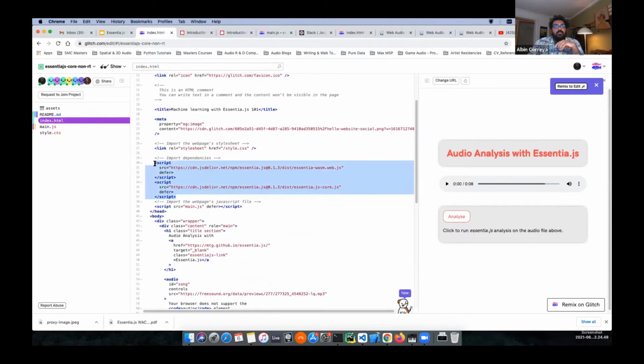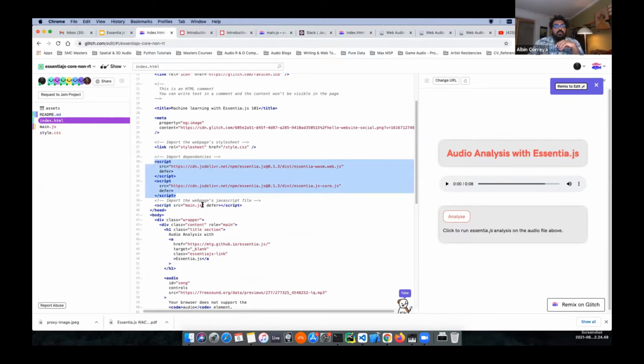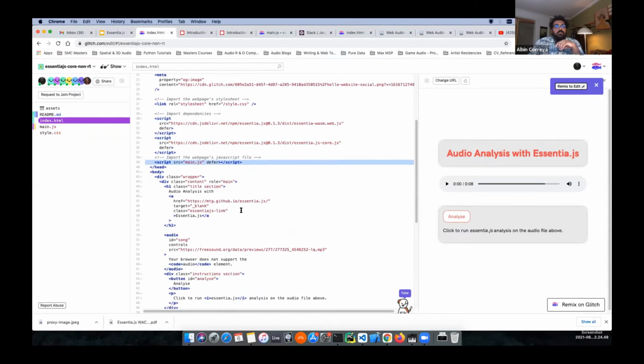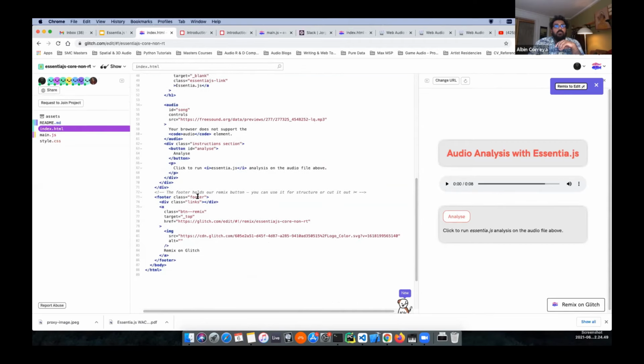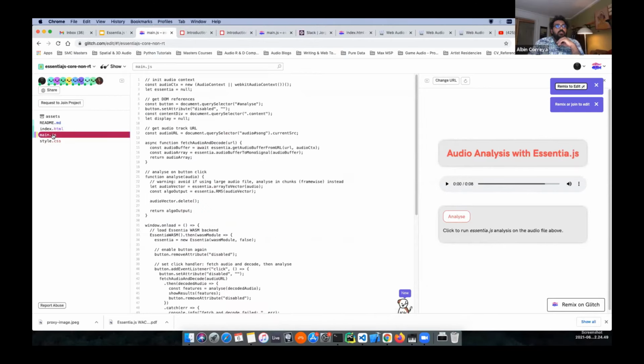It's pretty basic. You have the headers, the things that concern us. We are importing Essentia.js here, you can see on the script tag, and also this main.js file, which I will show you after this. We just have some DOM elements, UI buttons, and things. We are also loading an audio file here, not just to visualize on the DOM. If you click on main.js, it's where most of our JavaScript stays. On top, we're just creating an instance of every API, the audio context, and some global variables, selecting some DOM elements.